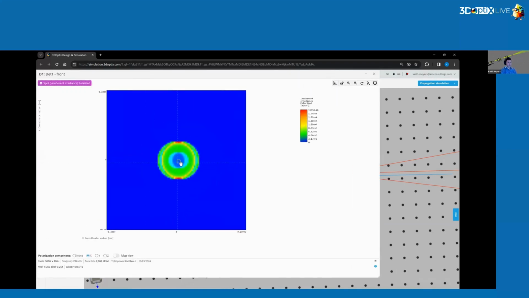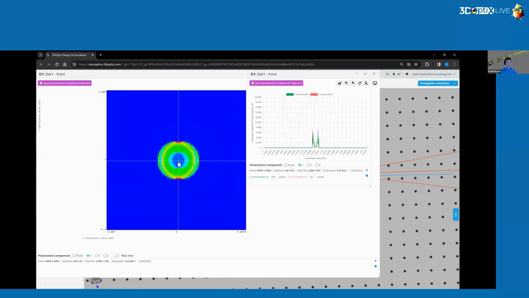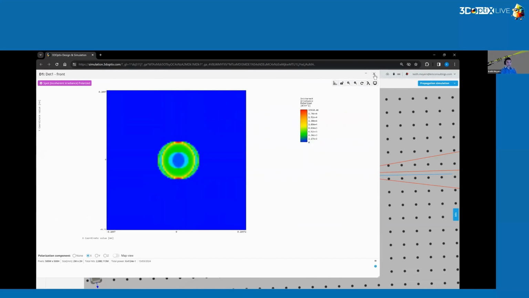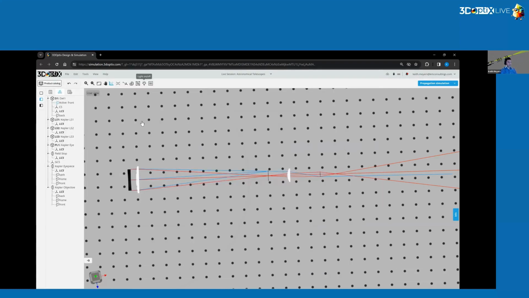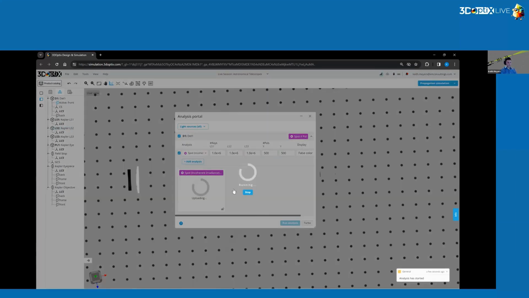Okay, so we really can't tell from that angle that there's two spots there. We can kind of see just from the outline that there is, but if we were looking on an actual detector or using our eye, we wouldn't really be able to resolve that. So let's move it one more time. Change the angle. Maybe double the angular separation. Run the analysis again, and let's see if we can resolve those 2 points.